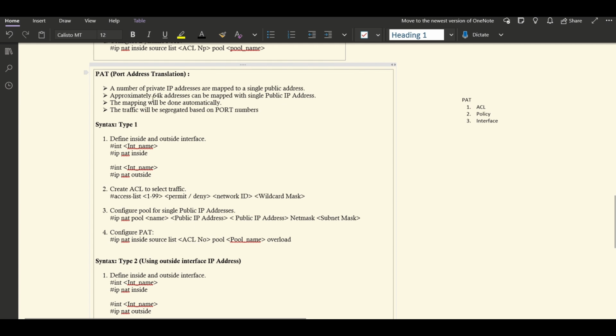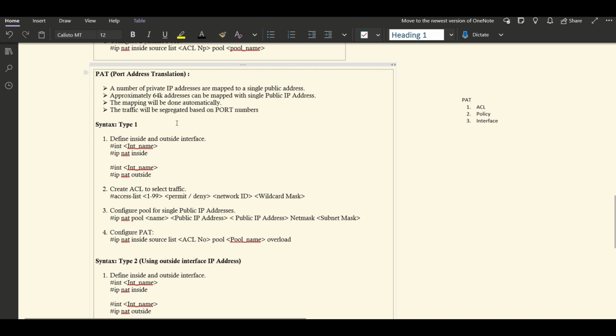Approximately 64 addresses can be mapped to a single public IP address. Through this port translation, we can use the maximum number of IP addresses with a single public IP address. The mapping will be done automatically. The traffic will be segregated based on the port numbers. So we can think of how to use only one public IP. This translation uses a port number for each device.